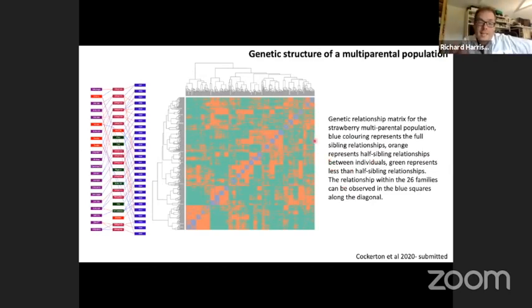We took genotypic data, so we measured the level of genetic variability in each individual, and then we can make something called a genomic relationship matrix, which tells us the relationship between all the individuals. And you can clearly see that there's family structure in here, that each of the blue squares is how the families behave, and that this is how the families are related to one another. So that's a powerful resource in terms of then investing time to measure different traits on. And of course, you can have multiple different selection criteria coming out of this population, and you can be simultaneously optimizing to different optima depending on how you're running your onward selection and crossing schemes.